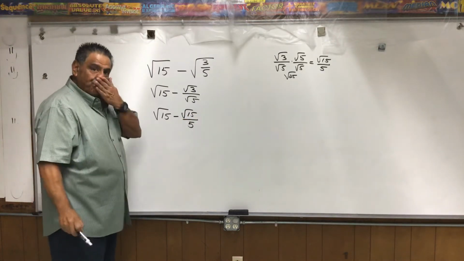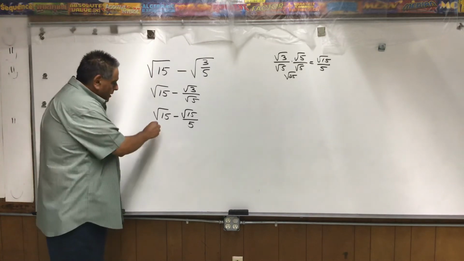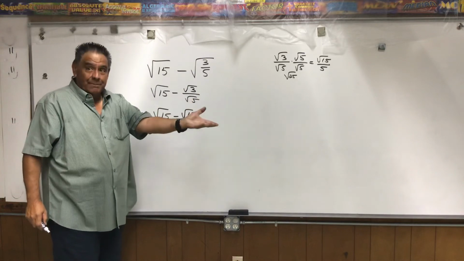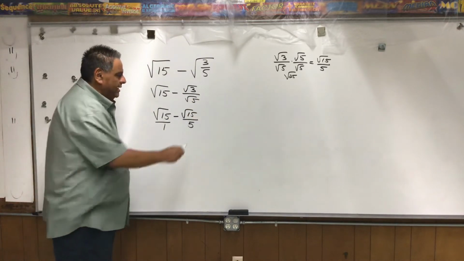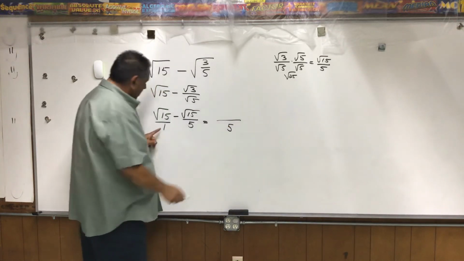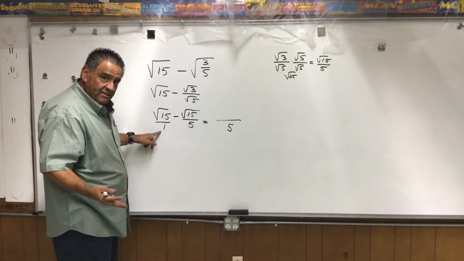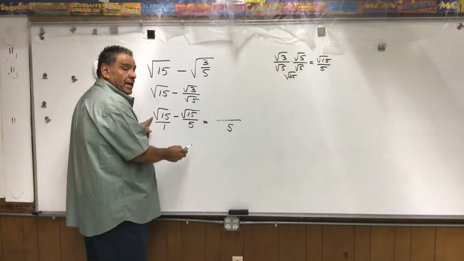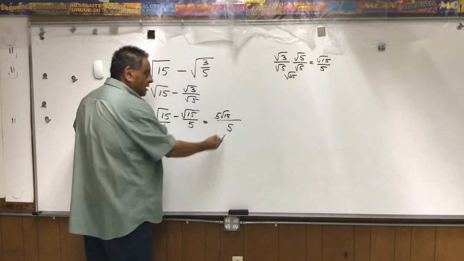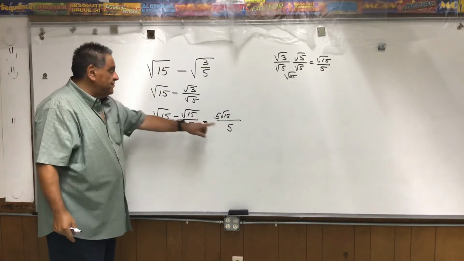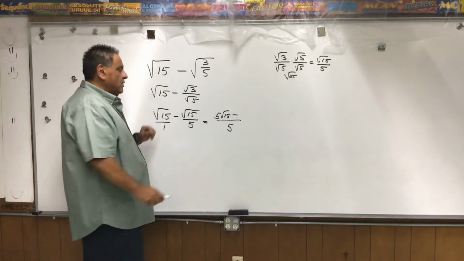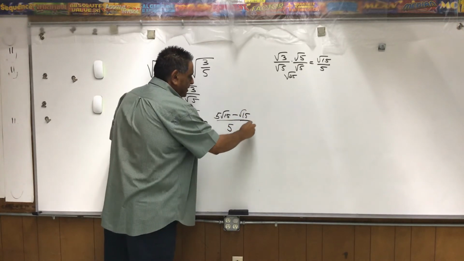Now I can subtract them. You might say, how? Well, put this over 1. Subtraction. I have to find a common denominator. Here's where it gets a little tricky, but not really. Watch what happens. Common denominator is easy. It's 5. 5 divided by 1, 5. All right? 5 times radical 15 is going to be 5 radical 15. Since this is not in a radical, this is, you cannot multiply them together. Just 5 times radical 15. Minus 5 divided by 5, 1 times radical 15 is radical 15.